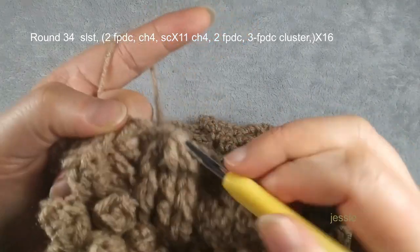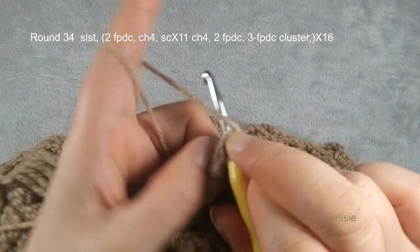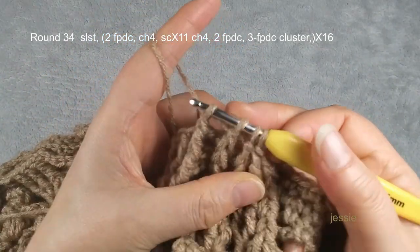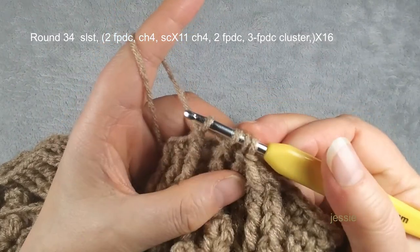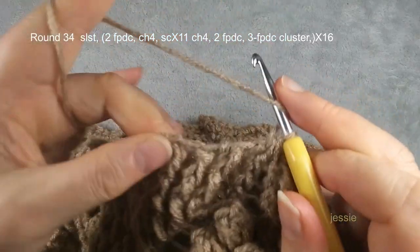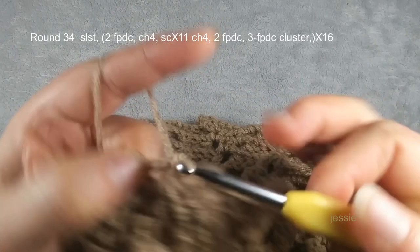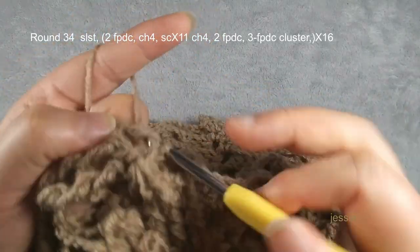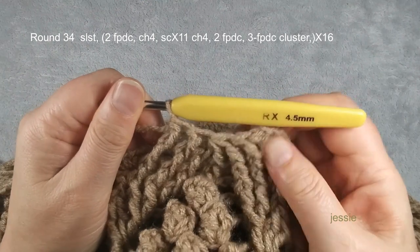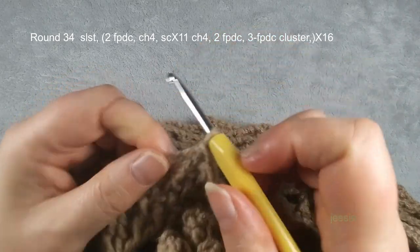Single crochet post. We make one and finish the front post double crochet. And this side. So we have three and finish this front post double crochet. We have four loops, finish cluster, and these two we finish. So here we have 1, 2, 3, 4, 5 stitches.